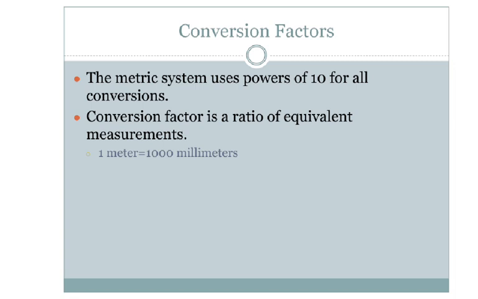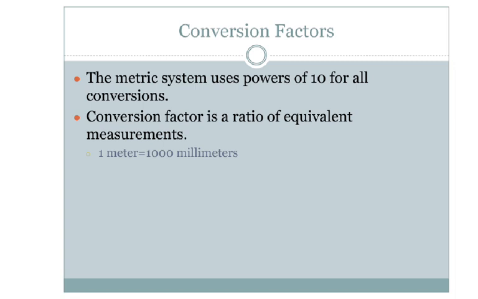That is why in science we use the metric system. And the reason why we use this is because the metric system uses powers of 10 for all conversions. So it's actually quite easy to convert between centimeters and millimeters in comparison to converting from 4 cups to gallons, because the numbers aren't in numbers of 10. They're just completely different numerical values, still equal the same amount of something, but completely different numerical values.